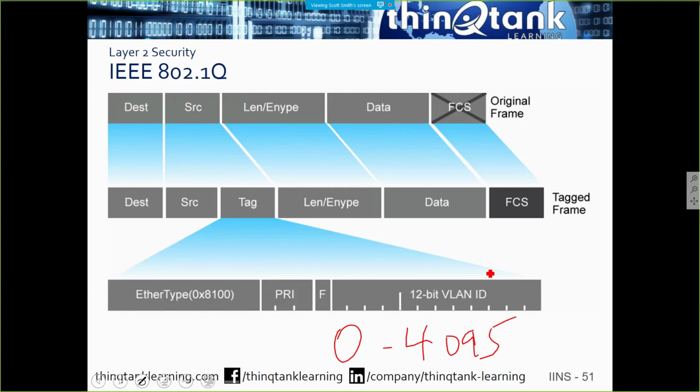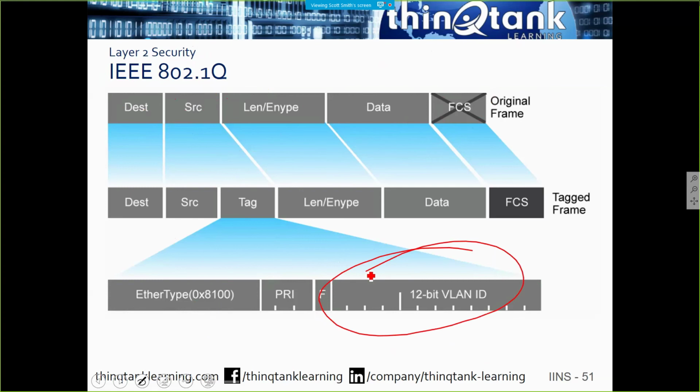This is where the magic happens. That tag is what the switch reads to figure out how to forward that frame. Am I going to forward this across the VLAN? Am I going to send it across a trunk? Am I going to send it to a router? Whatever. All right? So the goal of implementing a VLAN hopping attack is to be able to manipulate that value.